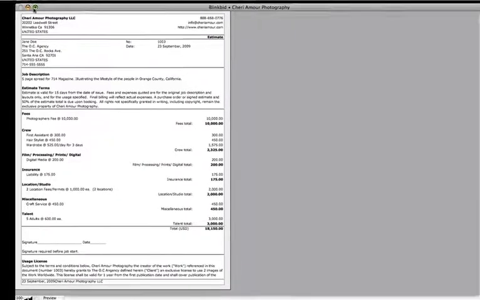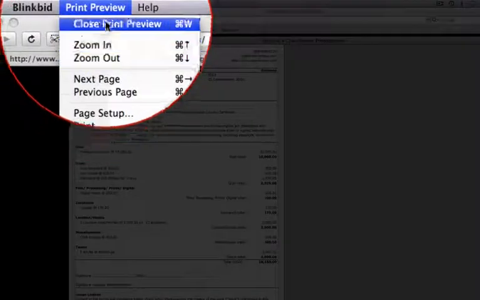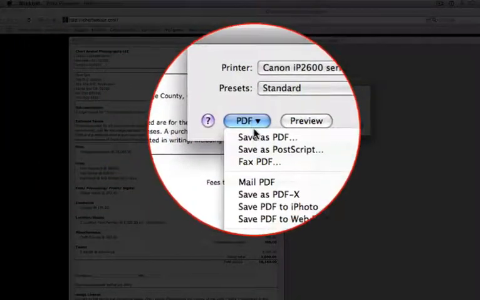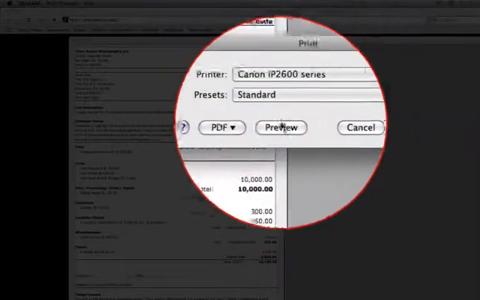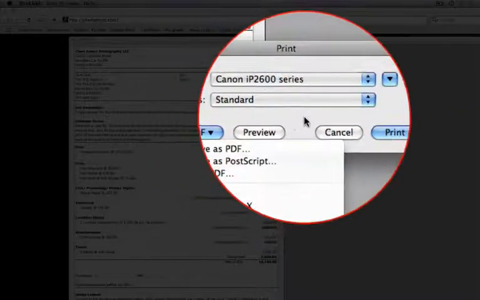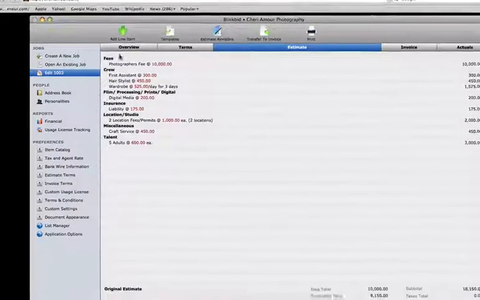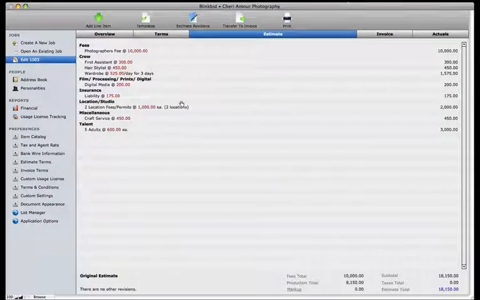If you do want to print it, basically you just go to print, and you can save it as a PDF. You can print it easily, or you can save it as a PDF and you can send it via email or however you want to send it, but that's a great perk to it as well. So that's what I do a lot of the times. I usually email it to them instead of hand delivering it, unless I'm meeting with them in person and I need to discuss things with them. Otherwise, I've just saved it as a PDF and just emailed it to them.